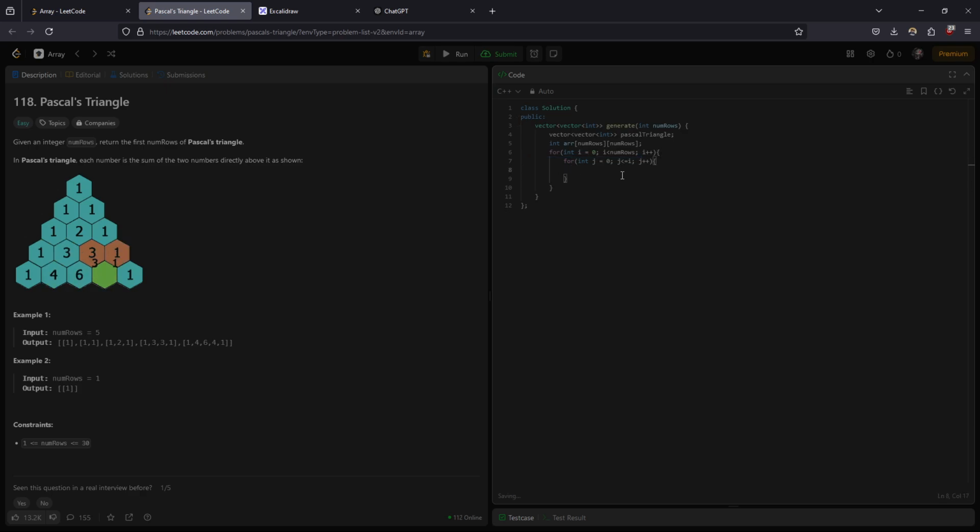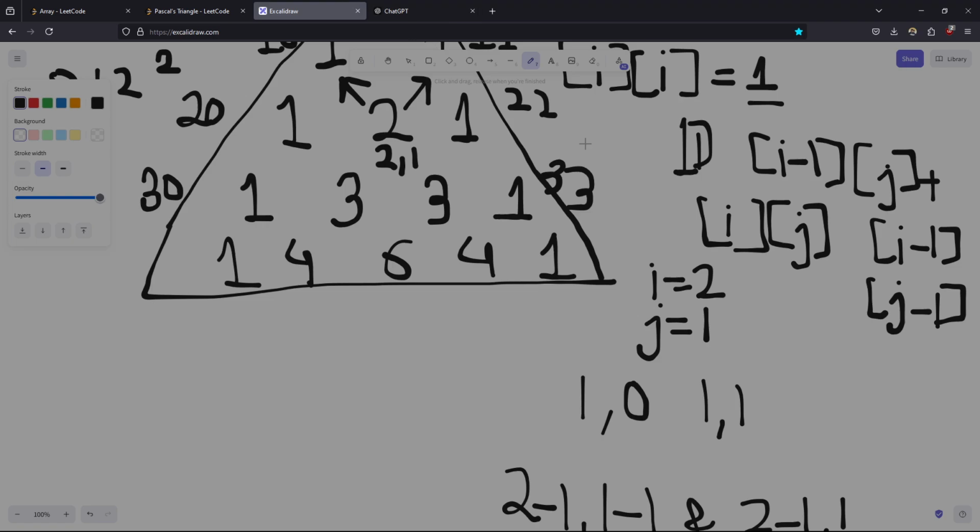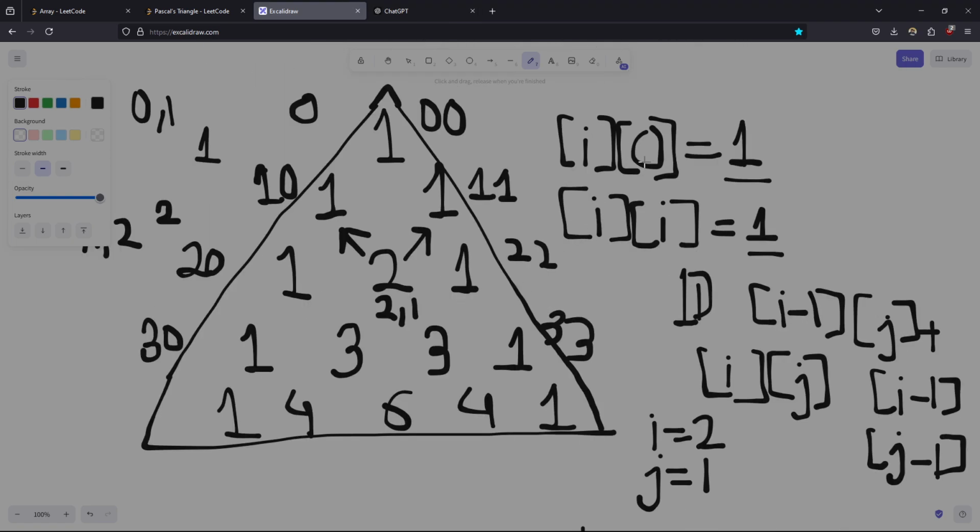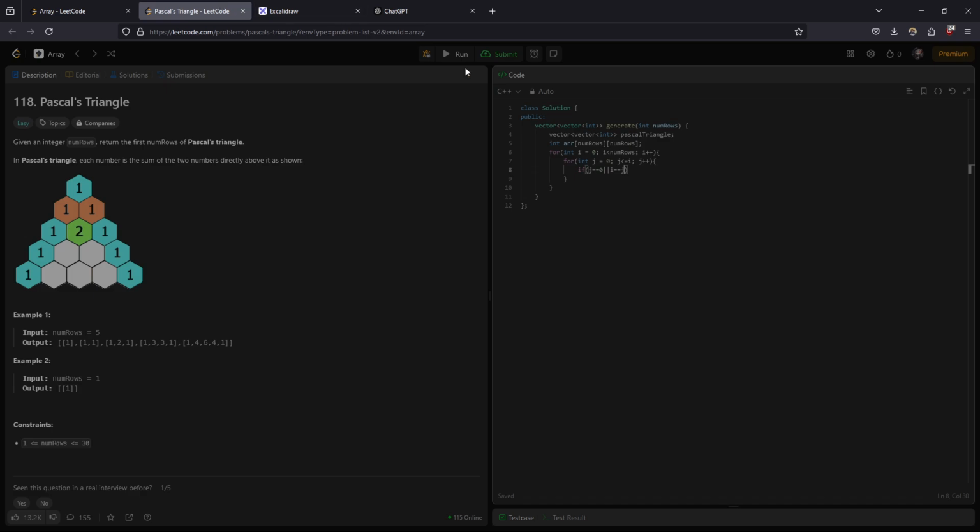And in this loop, what I want to do is check if j is equal to 0 or I and j are equal.